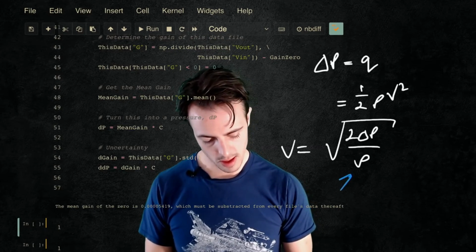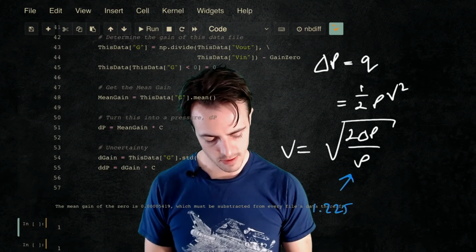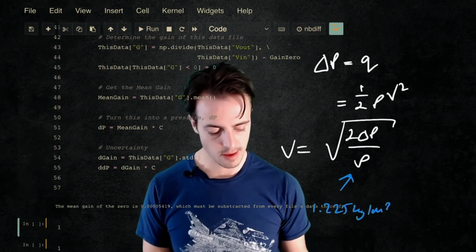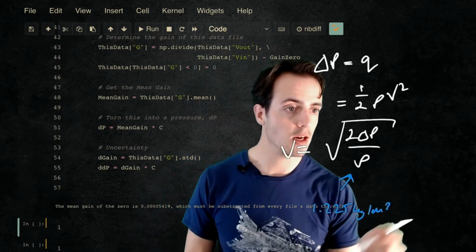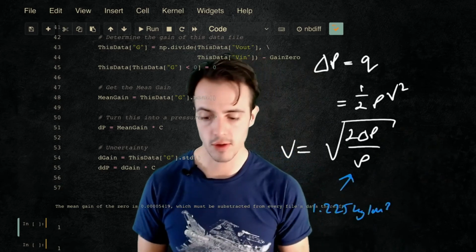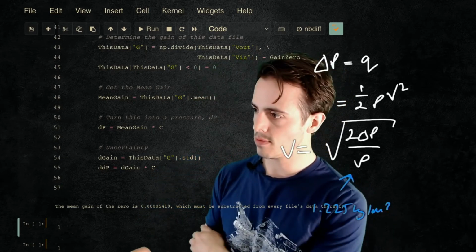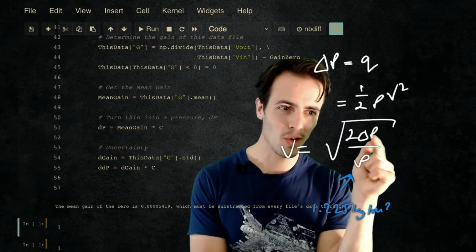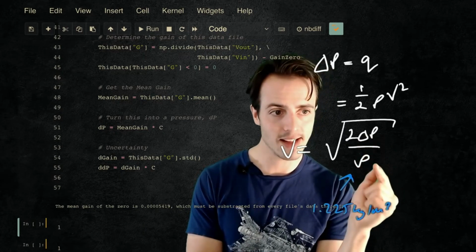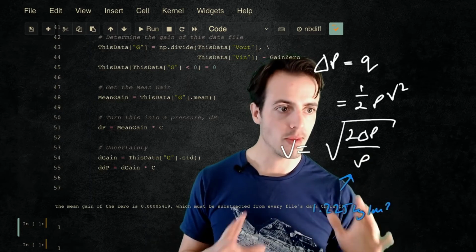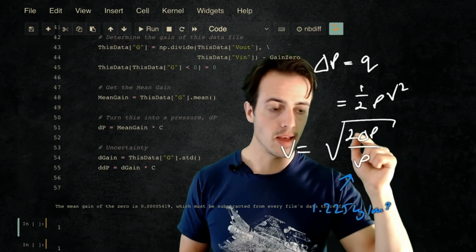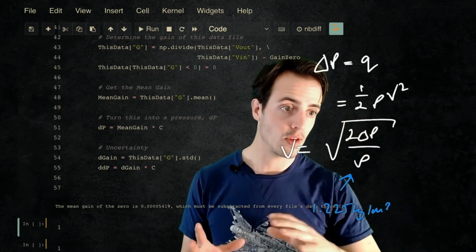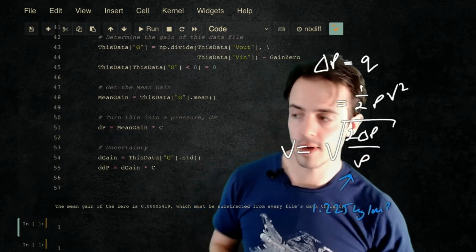So rho is 1.225, because that's the density of air at atmosphere, and then delta P is the thing that we've just got here. And again, because the uncertainty in delta P is a lot larger than the uncertainty in the density here, we can just assume that the uncertainty in the velocity is equal to the uncertainty in delta P put through this same equation here.